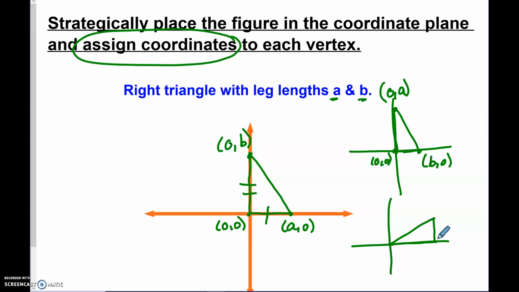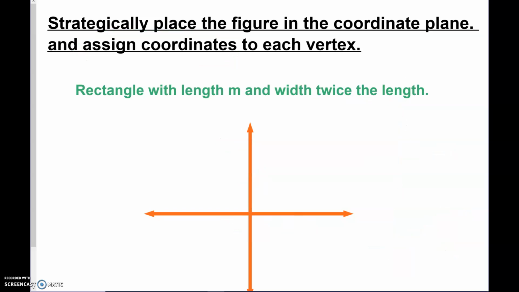That is totally fine. It doesn't matter as long as you make sure that this is a right angle in here. Now you can call this over A, up 0. But now this point here is going to be over A and up B. Now, does this use all of the strategies of putting the vertex at the origin? No. So the first two I drew were better, but the last one would definitely work. All right, moving on.